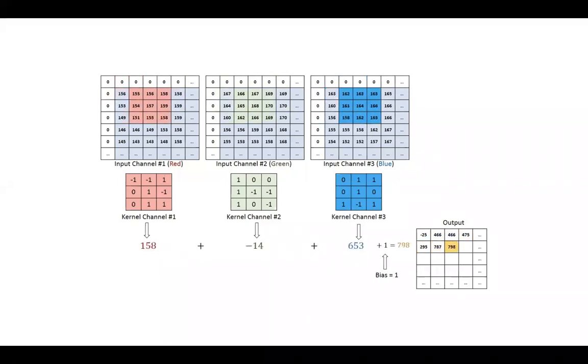For example, here we have the animation, and we have some input with the 3 channels, red, green, and blue. And we have 1 kernel with also 3 corresponding channels. And as you can see here, the values between the channels are different. But when you move one kernel over the corresponding channel of the input, the weights are the same. And then you just sum up the weighted sums, add the bias, and that's going to form our final output. Also plus nonlinearity.